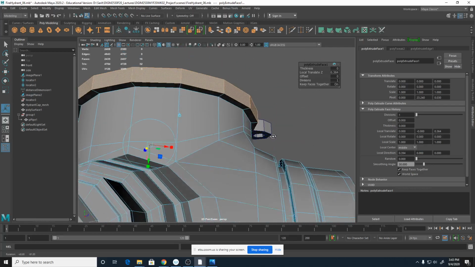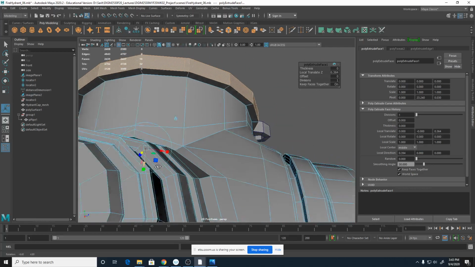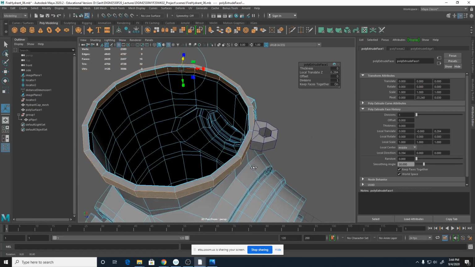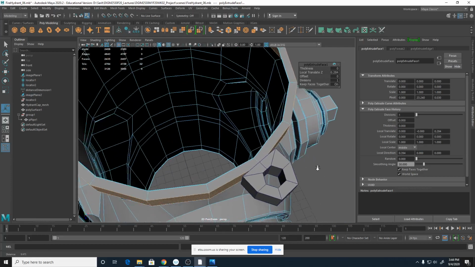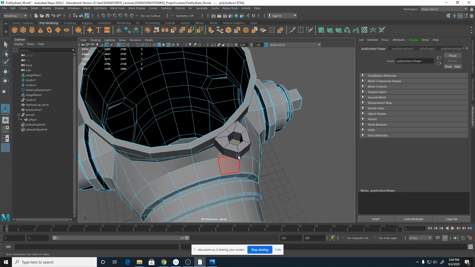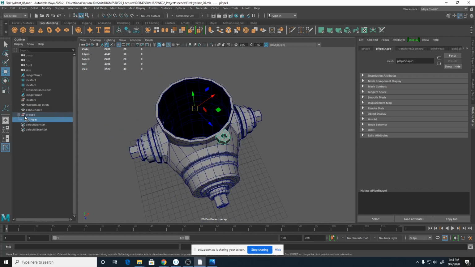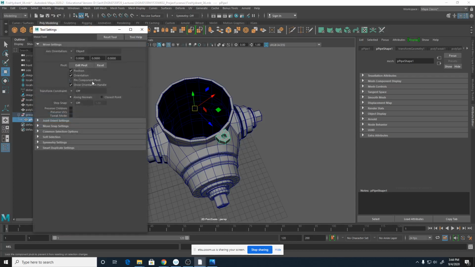So now, I think it might be too much because otherwise I have to move the object, this part. Let me see. I might have to move this guy. Turn on move tool, but make sure you double click on move tool and set to object so that you can move on the Z axis like this.